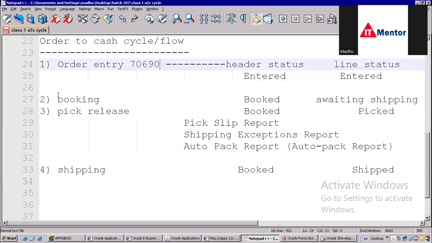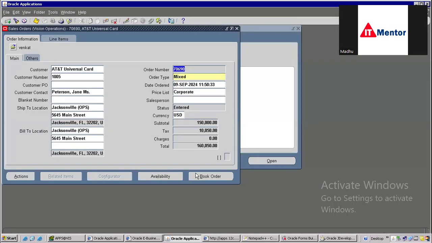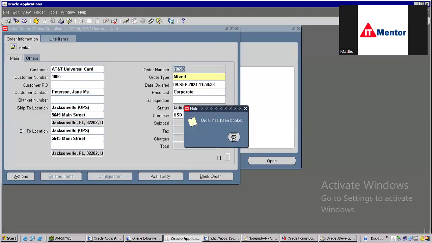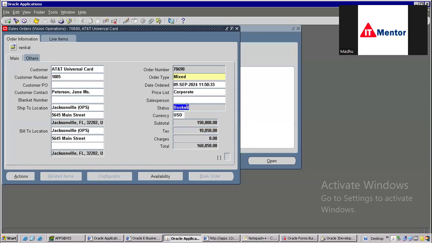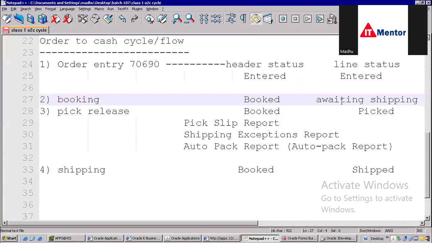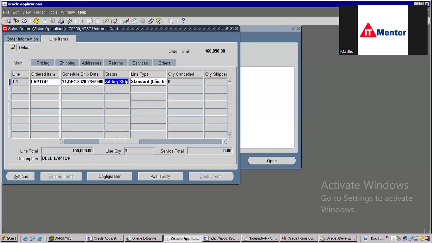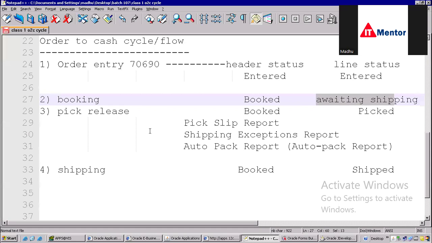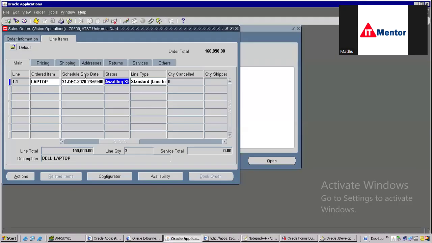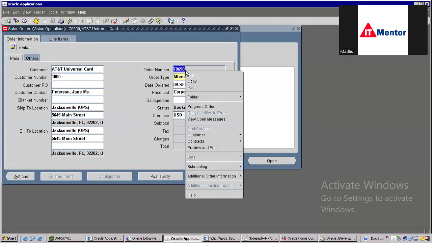Clear? Now book it. For booking, what do you have to do? Book Order. The moment you book it, it will change to booked. On line level, as I said, it is awaiting shipping. Clear? Now, next is pick release. Pick release, how to do that? Copy the number.